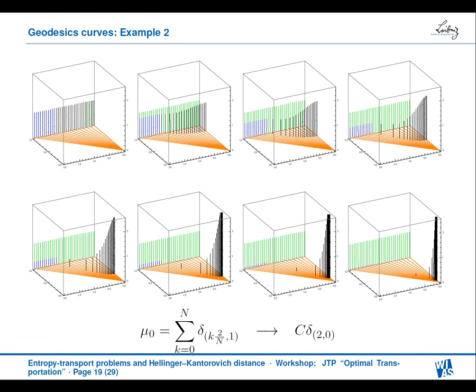Here you can see a plot of the speed function for different mass configurations. If the initial mass is much larger than the final mass, at first you are really slow because you want to absorb mass along the transport — transport is at first very slow so you have time to get rid of the mass, and then once you've shed the mass you are really fast. In the other direction, if your initial mass is low and the final mass is large, you are very fast at the beginning since transport is cheap, and then mass is generated and it becomes slower. More sophisticated examples show a family of Dirac measures on a line transported into one Dirac measure in a corner: the critical threshold of π/2 kicks in, so all Diracs beyond the threshold are just absorbed where they are, while others move with different speeds and varying total mass.